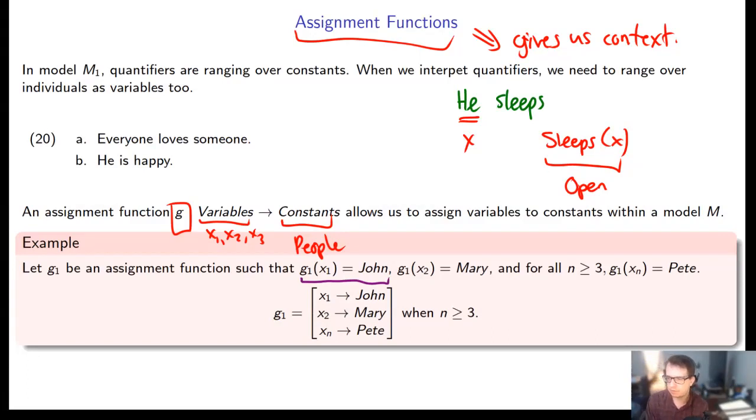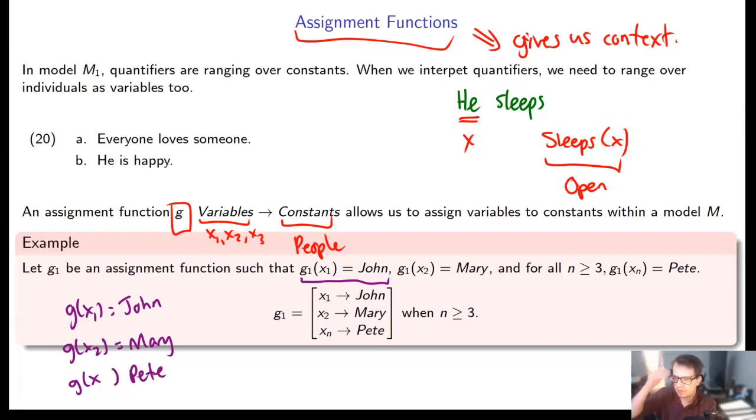So we can establish it with function notation. We can say g of x1 is John, and g of x2 is Mary, and g of x whatever is Pete.